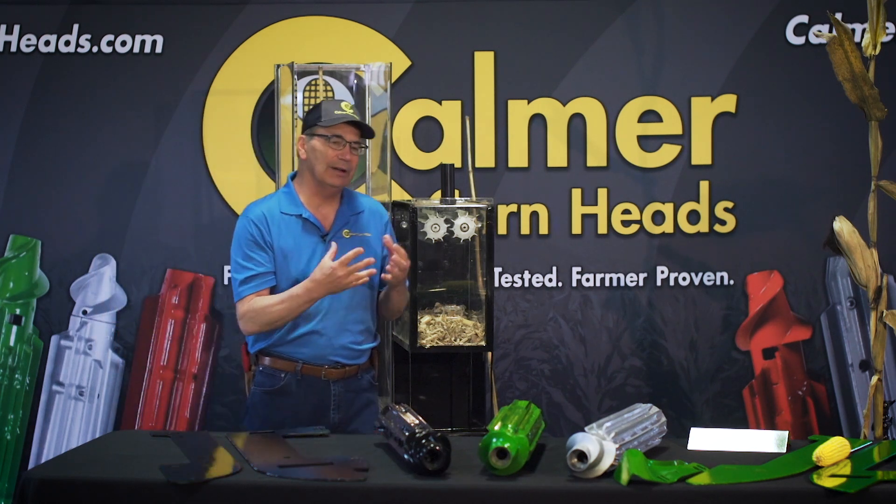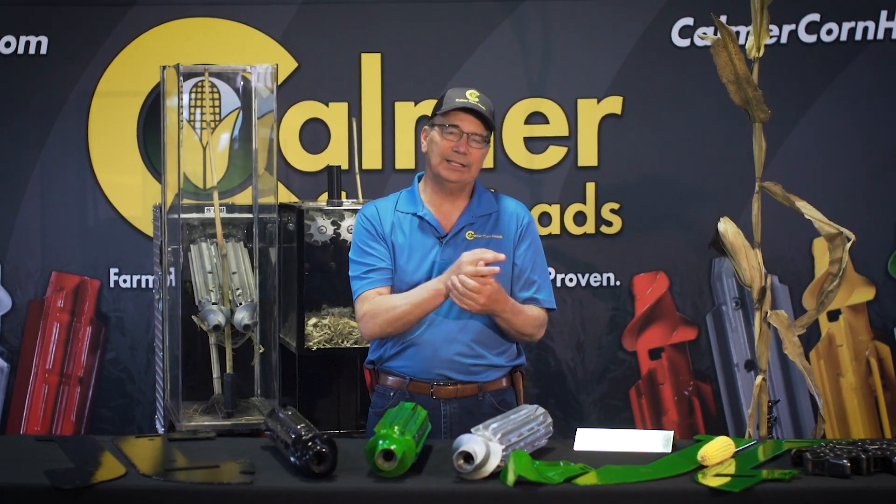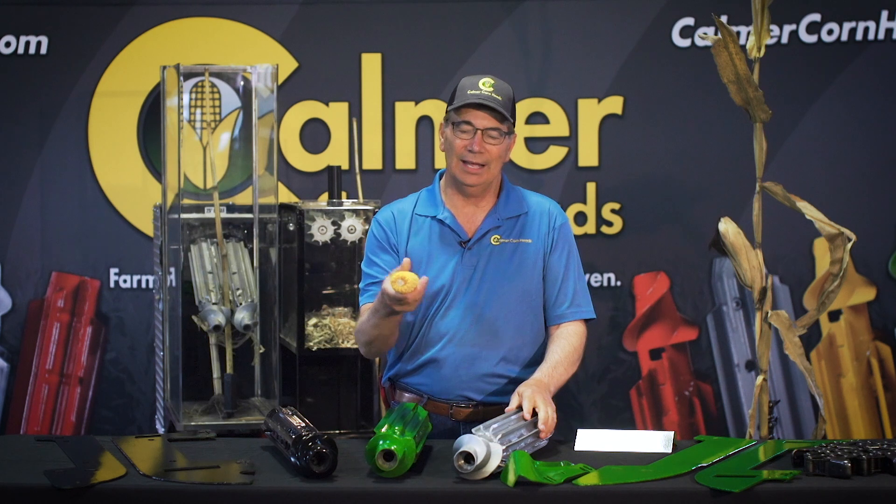The revolving window is also a big player on butt shelling, because I know I'm going to get 100% traction regardless of weather conditions — I have to harvest every day, I can't wait for just nice weather. This ability to get traction on adverse days allows me to run this corn head slower than I used to, and butt shelling is very relevant to speed. If you set an ear of corn on the shop floor, you don't see any butt shelling, but if you throw it on the floor, kernels go everywhere. We know that 90-95% of butt shelling is related to the speed of the corn head, and slowing our heads down significantly reduces it.